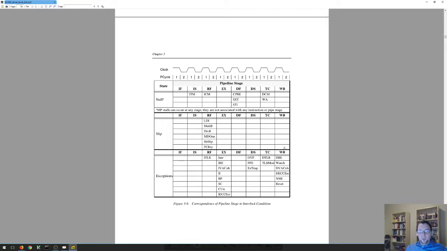I'm not going to go through all of them. It's just where these things are even detected. Like this stall here, ITM, happens in the instruction second stage. This is an ITLB miss. This happens when, during instruction fetch, it notices that address isn't in the TLB. And then it needs to halt progress, clear out the pipeline, and jump to an interrupt handler in software that's going to do the TLB refill.